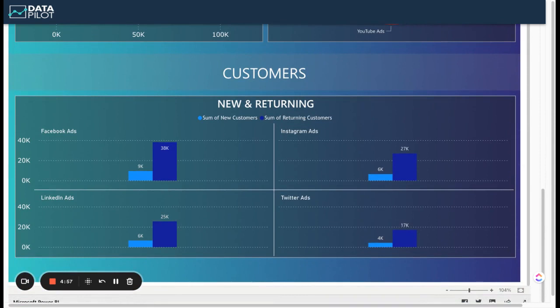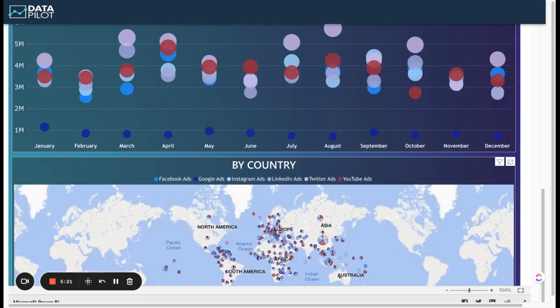Customers. Your new customers and your returning customers, a clear bifurcation platform wise. You want to see, let's say, if any platform is struggling in terms of bringing repeat purchase or repeat customers or returning customers, you might want to go back. You might want to have some loyalty programs in place. You might want to focus on the bottom of the funnel just to recruit more returning customers in your basket.